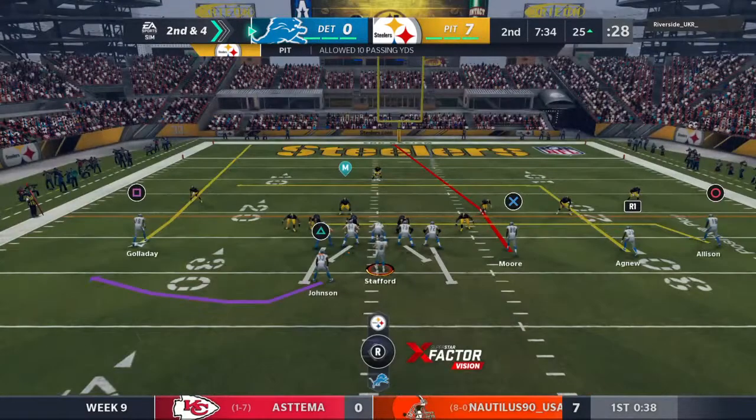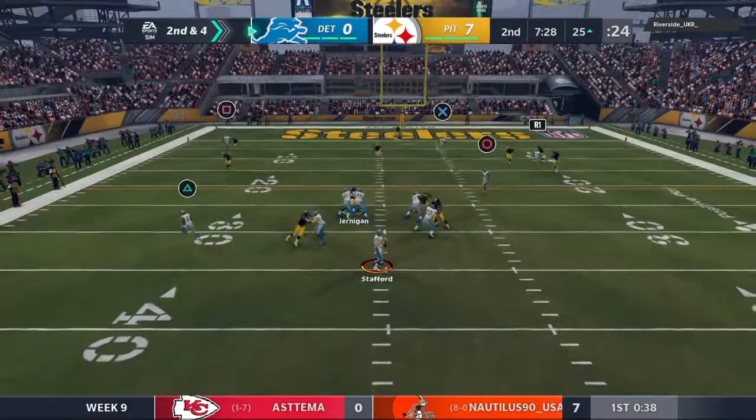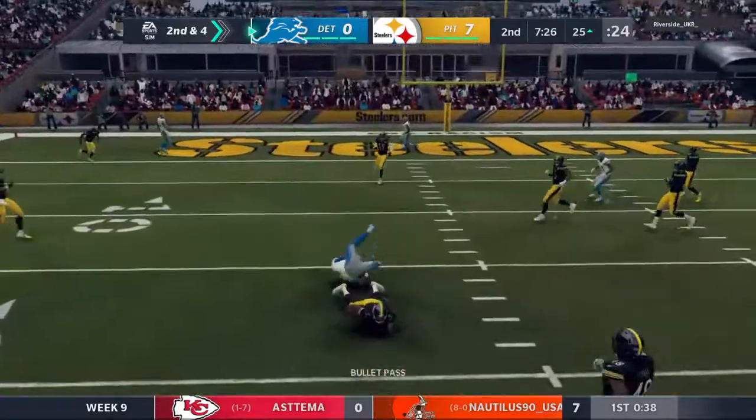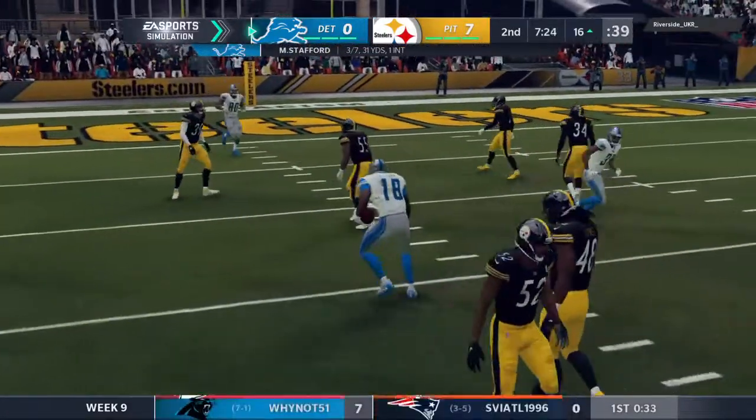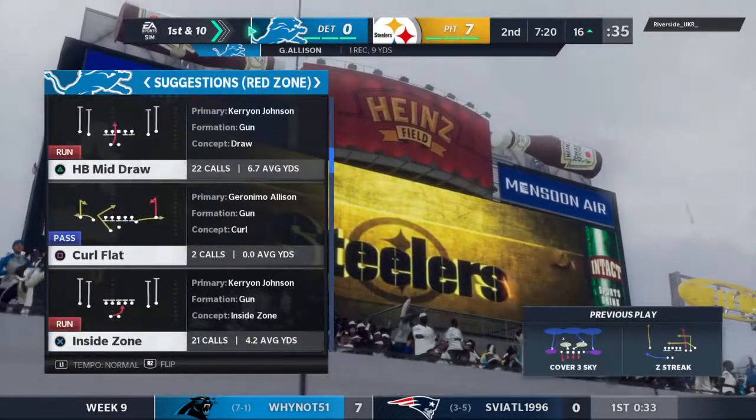Now, Brandon, that's the way you want to run the football. There should almost be quote bubbles above the offense right now. Bam, boom, biff. That's how they feel good about moving the football. Open here is Allison. That's complete. 9 yards to pick up there, and it's a first down.